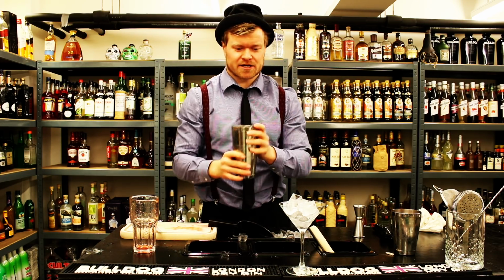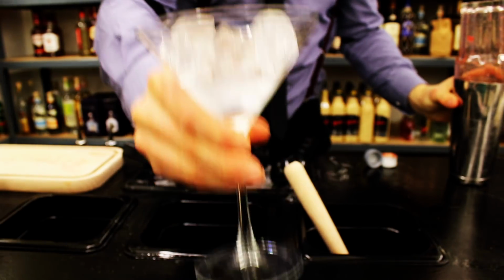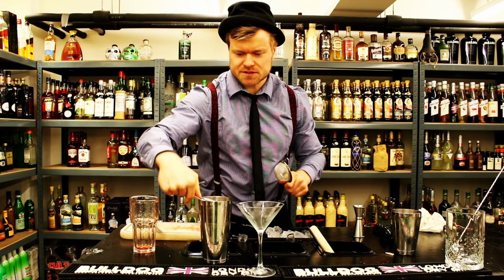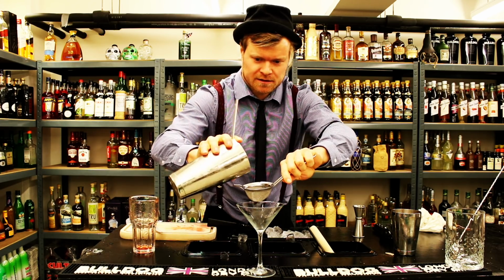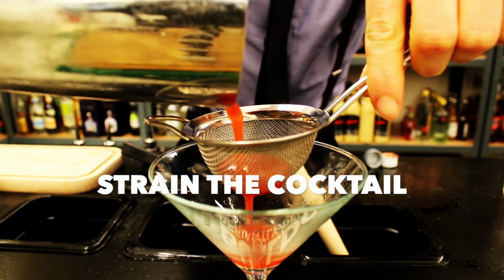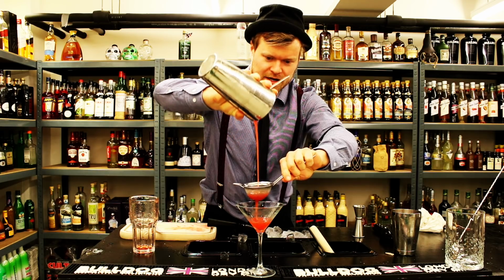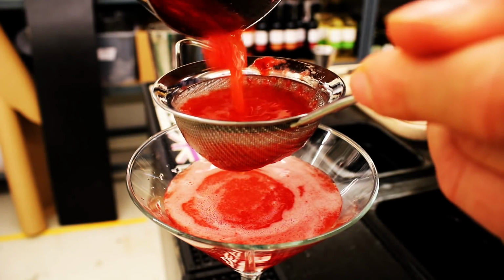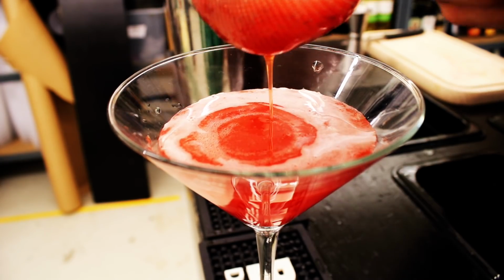Nice. We strain the cocktail, and we want to throw away the ice. No ice in the cocktail. Now we use our strainers. And we strain the cocktail. Yeah. Look at this color.